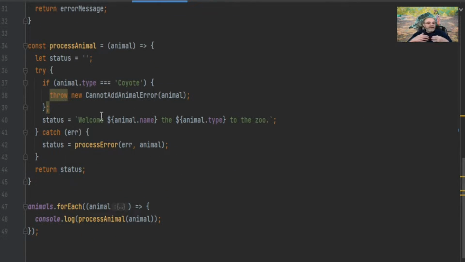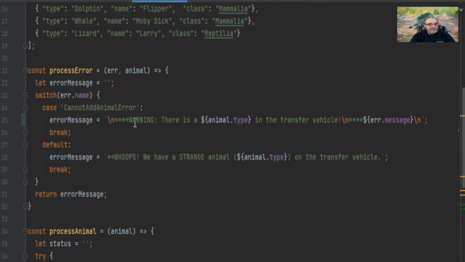So let's assume that I may have an animal error if it's a mammal, or an animal error if it's a bird because I can't have birds or something like that, or an animal error for a reptile because I can't have reptiles. I can have 3 or 4 different error objects defined up there and throw 3 or 4 different errors. So when the error is passed inside the catch, I can then come up here and say, okay, what kind of error did I get? Well, based upon the error.name, I got this kind of error or that kind of error or whatever. And so I can process each of those errors differently depending upon the error.name.